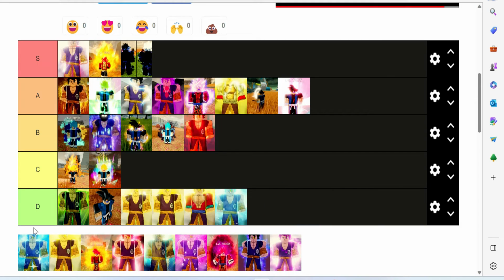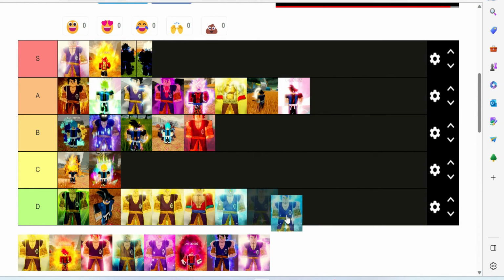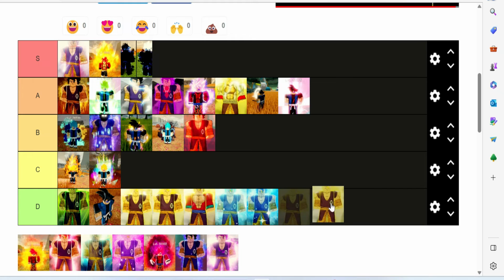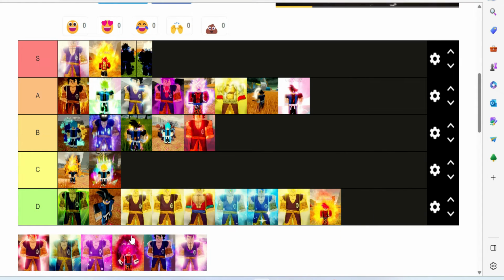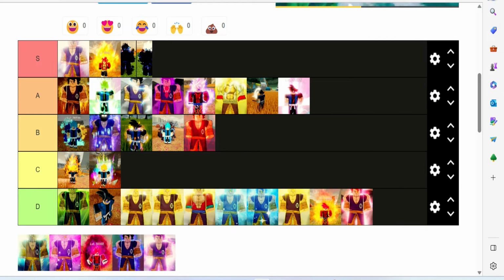You guys, come on. Shot forms are going to be like, down here. Same thing with Blue Evolution. D tier. Super Saiyan God. I mean, it's D tier, guys. Come on. D tier. We all know this.